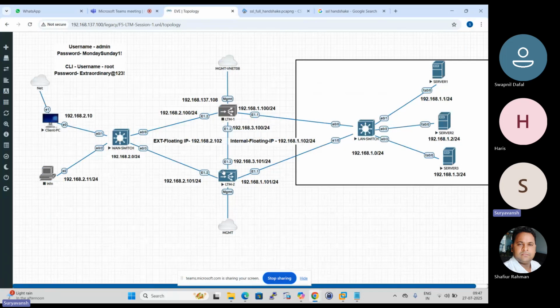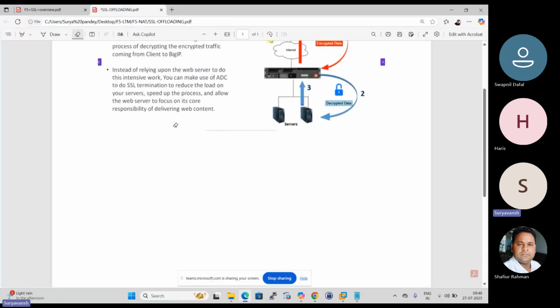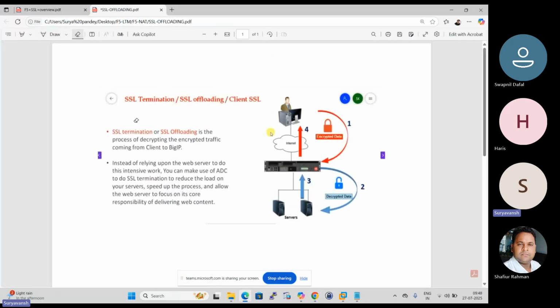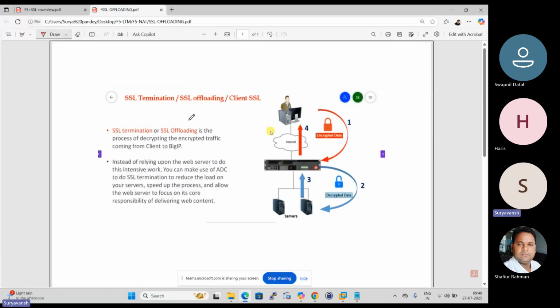That is the reason we use a client profile, and I'll explain what SSL offloading is. Before coming to the SSL overview, I want to say a little more about SSL so that you can understand. SSL termination, SSL offloading, and client SSL are all the same. Don't get confused here. Someone calls it SSL termination, someone SSL offloading, someone client SSL.